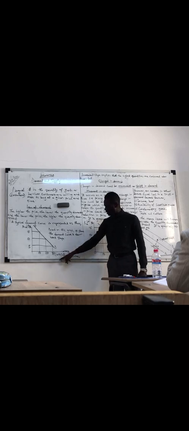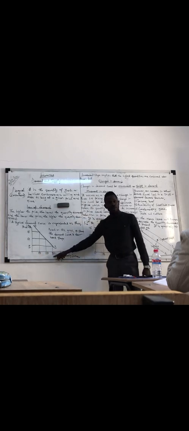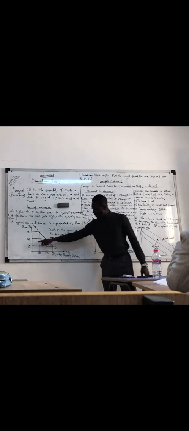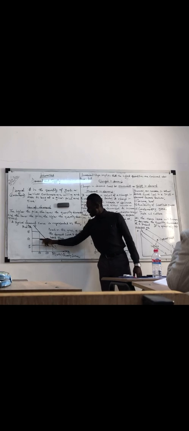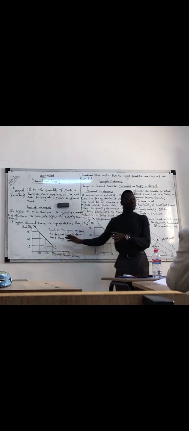Okay, so let's see how it works here. A typical demand curve is represented as dots. We have the price, which is P, and the quantity demanded, which is Q, in units. Let's see the price here. When the price is 5, the quantity demanded of the product comes to 30. As the price increases, the quantity demanded reduces. As the price increases to $15, the quantity demanded falls to what? 10 units of the product. So this is what we call a typical demand curve.